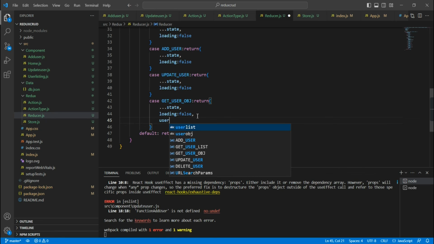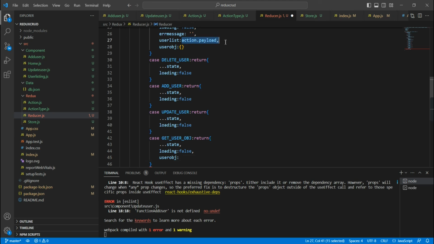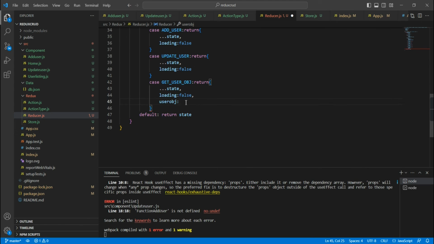Finally, the user object. For this user object, we have to set the values from our payload, because we are getting the individual user information.